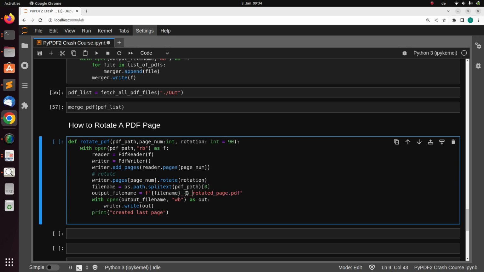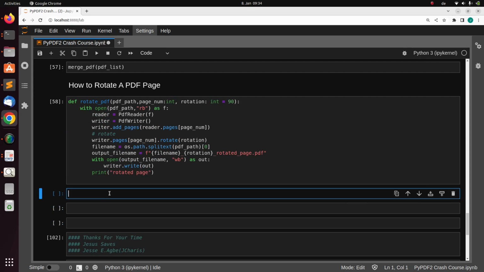So we have rotated it as the rotation number, but we know that we picked the file, we rotated it at this particular page, and this is it, right? Perfect. Then here we're going to write it out again. So that is a basic understanding. So rotated a page. Perfect. So you have a simple function. Now I can just go with rotate page PDF.